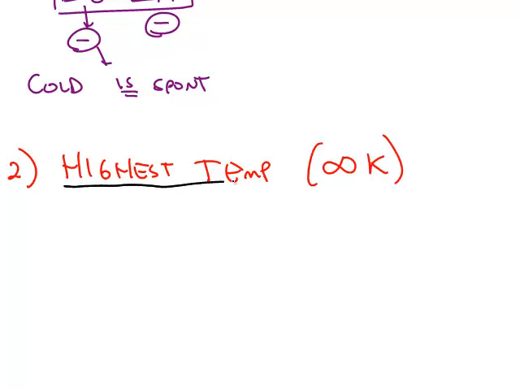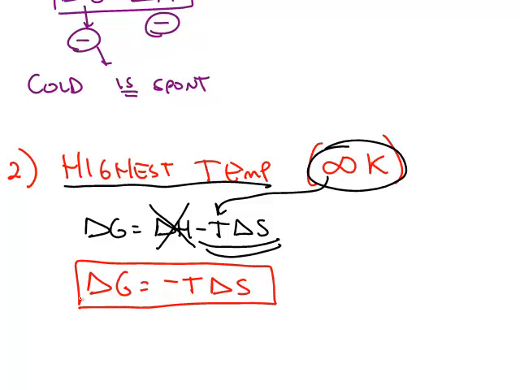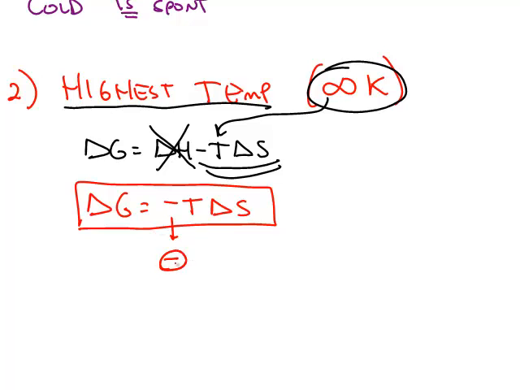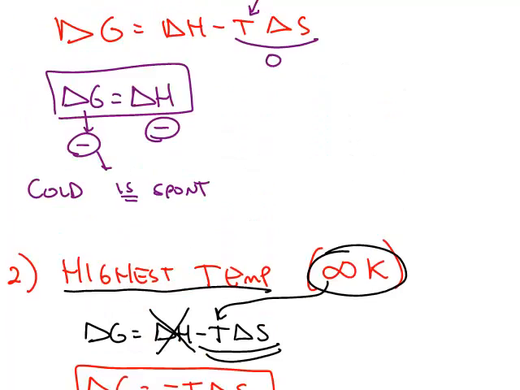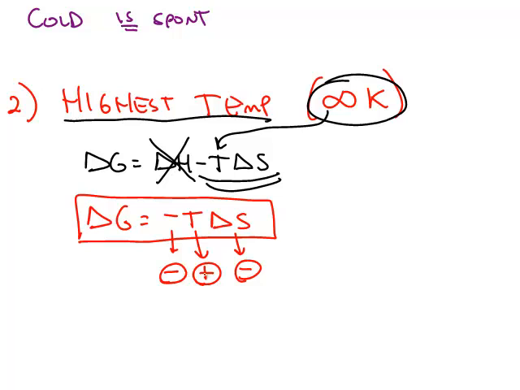We can figure out what happens when the reaction is hot by plugging in an infinitely large temperature. If you plug in infinity, the second term becomes the important one and the first term is relatively small, small enough to neglect. So under high temperature conditions, delta G is just the second term: negative T times delta S. Temperature in Kelvin is always positive, and delta S for this reaction is negative, so negative times positive times negative gives a positive delta G — meaning the reaction is not spontaneous.